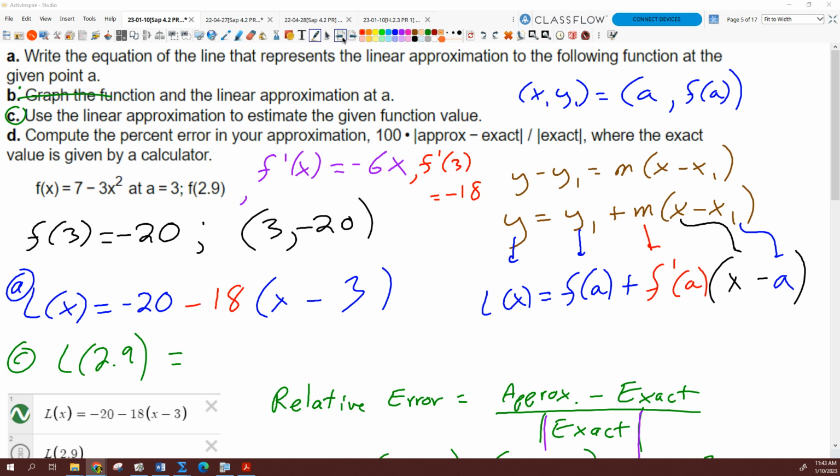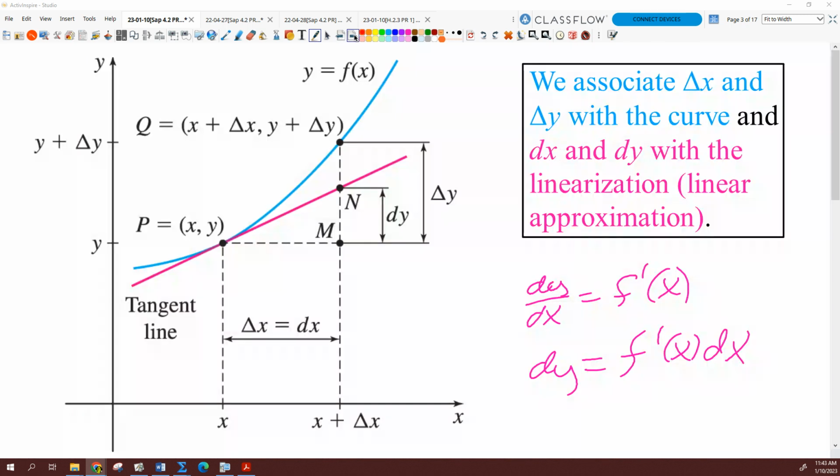Okay, I'm just saying now, instead of doing that, I think you'll like this a little bit better. When it's convenient to do, just think about this as a bump of distance dx, right? And what do we mean by a bump of distance dx? We just mean, on this picture right here, we're just going to bump it from the point of tangency to the right or left by dx and see what happens to the tangent line, right? Okay, does this picture make sense here? You guys see what I'm saying?